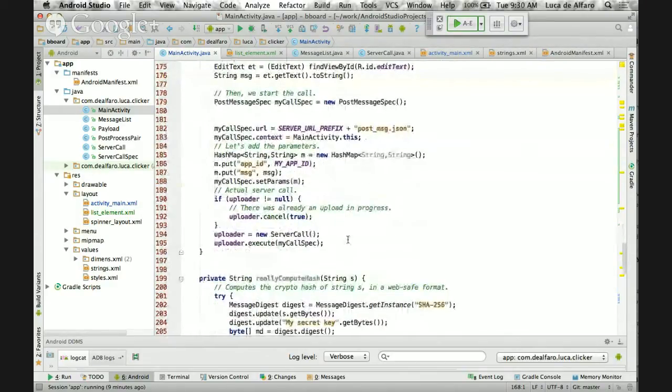Wait, why? Because what I wanted to do is take this A list and translate it into JSON. But A list is not directly JSON at that point. So I would have to iterate on it, create again a list of messages received from the server and translate it via JSON. If you want, I can do it. Would you like me to do that? Otherwise, the TA is smartly suggesting that if I'm already given the list because it arrives from the server, I might as well simply write that. I can do either. Which one would you like me to do?